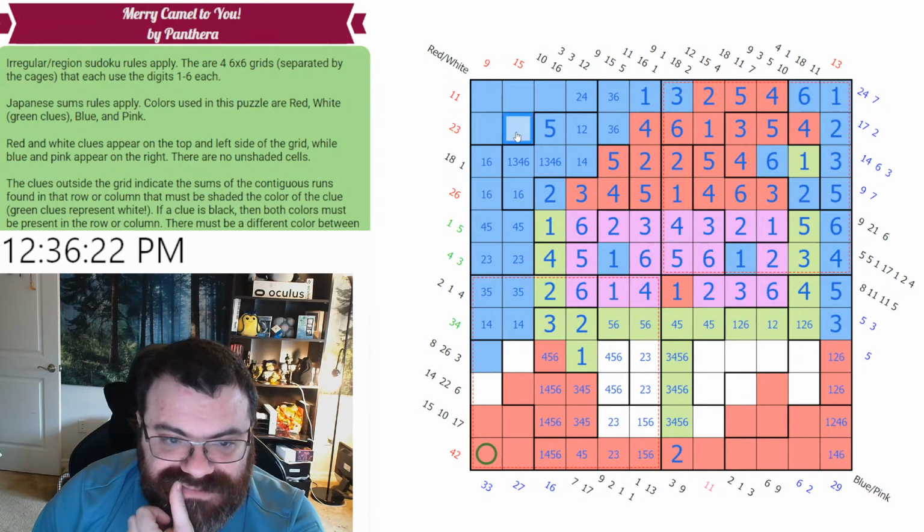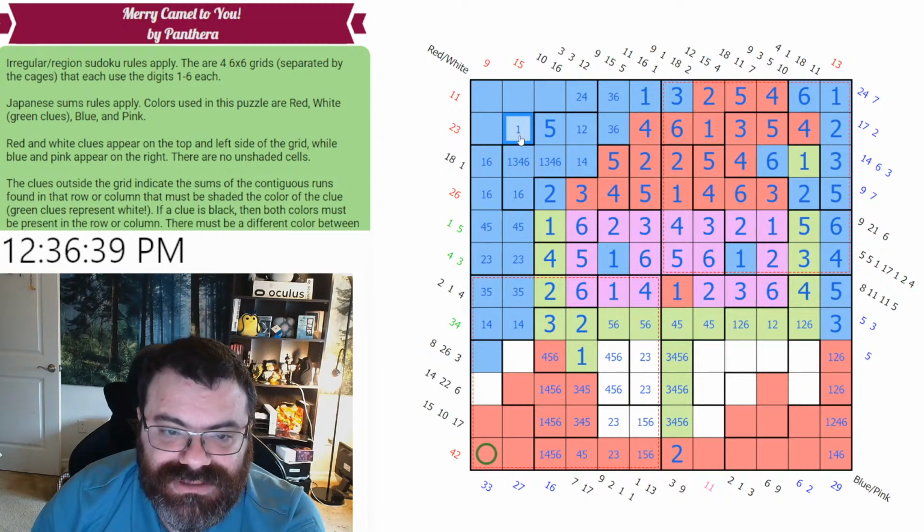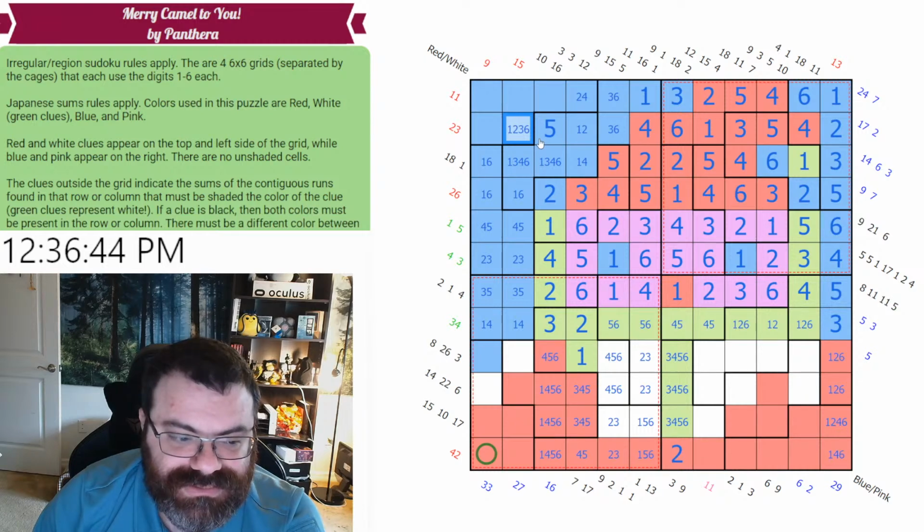Garian, a long time ago, told me this is a 1 by Sudoku. What does it even see? It sees a 5. It sees a 4. So it can be a 1, a 2, a 3, or a 6.